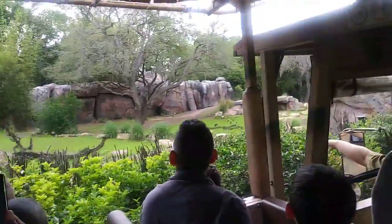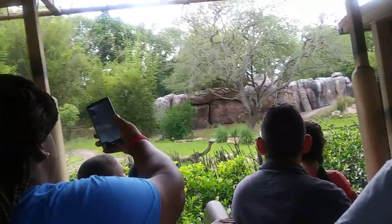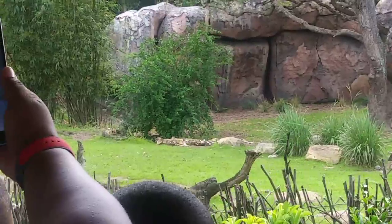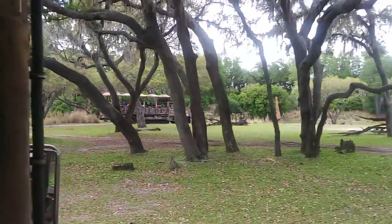Over to the left, going down by the bushes, are some African wild dogs, also known as painted dogs because of the beautiful markings on their fur. They are one of the most successful hunters on the savannah, chasing their prey down to the point of exhaustion, because they all work really well as a team and they all care for each other.